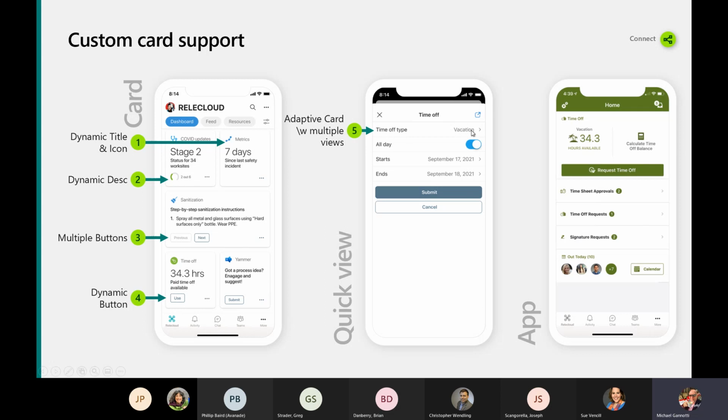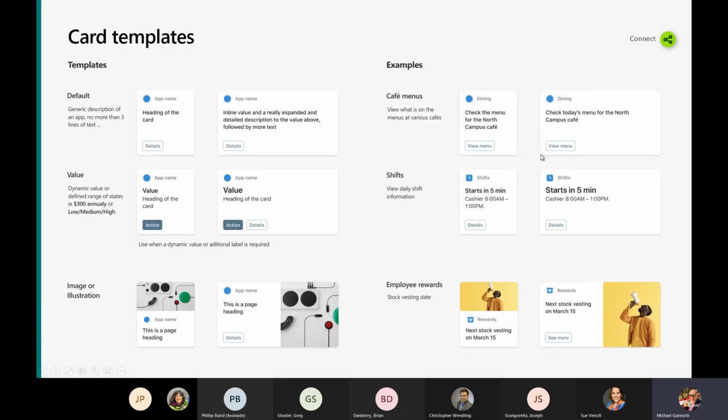But I can go ahead, do a select, and then I can stipulate, is it all day? If I turn that off, then I would, again, get another view with the ability to select how much time, and then starts and ends. Submit, and then I can see all of it at a view, right within here, a view to the whole app itself, or the highlight, and then click and go to the whole app instead of just this one view. If I want, we can select a link and have that available as well.